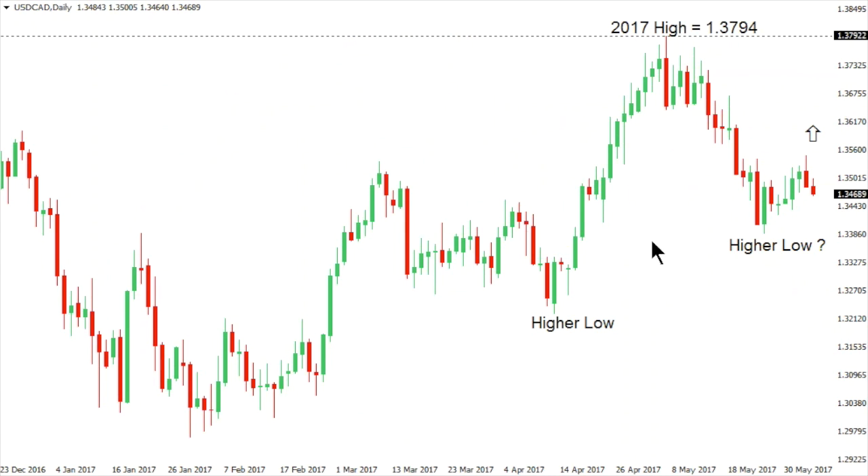Dollar CAD. Dollar CAD has seen some setbacks over the past several days, pulling back from 2017 highs just shy of 138 seen in early May. But overall this is an uptrend, and setbacks should be supported in favor of the next major upside extension above 138 and towards a measured move extension to the 142 area. At this point it would take a break back below 132.20 to compromise this constructive outlook for dollar CAD.